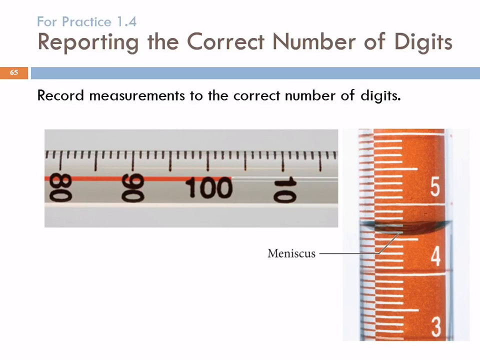1 degree. Now, we can't really tell if this is Fahrenheit or Celsius, but we're in chemistry class, so it's probably Celsius. So the markings are 1 degree Celsius. That means we estimate to the 10th. So if we look at that, we can see that it's 103 and a little bit.